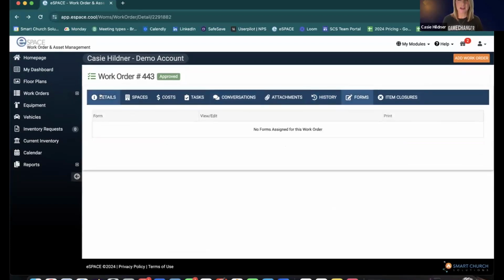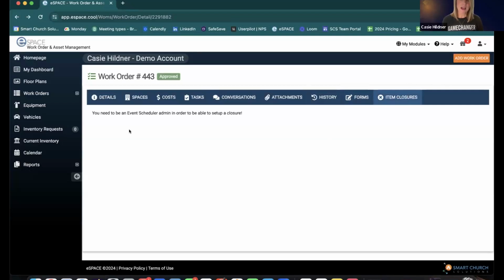Forms allow you to collect specific information per service category and attach that. If a work order has a service category for like graphics or communication requests, something like that, and there's very specific questions that need to be added, you can create forms and attach those. We also have in the admin settings user-defined fields that helps with that a lot too.